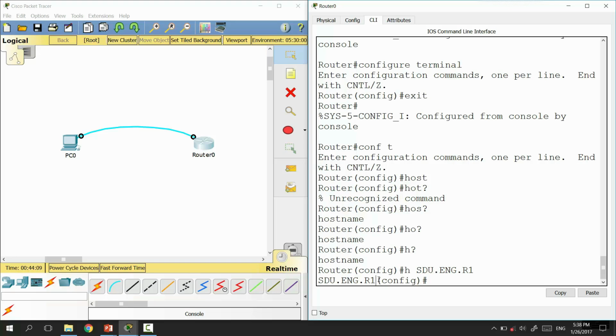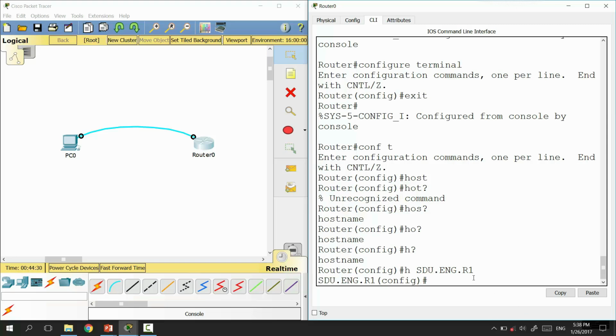When you configure your router, you will always see the name before, and every time it's very important for you to distinguish which router you configure, because you may have dozens of routers, and when you configure them you see the names at the beginning.